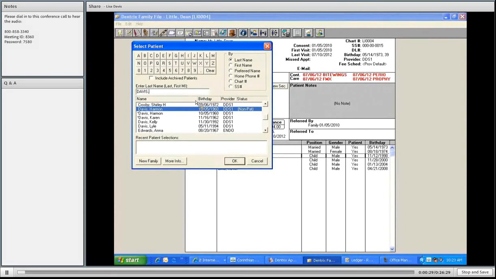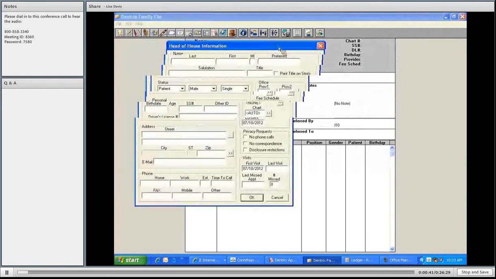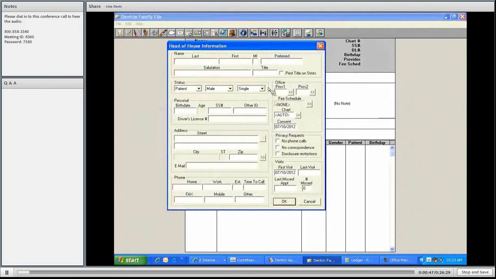Looking at the patients, because I'm not here, there's a little button called New Family. I am going to be a new family with this blank data screen. I simply need to fill in the correct information. The most important thing, and make a note of this, is that you must enter the head of household first. If you have a child come in who's 8 and you create a family file for that child, they will get the billing, they'll be the responsible party, the guarantor. So make sure you put in the head of household, which is typically a parent, a husband, or a wife.